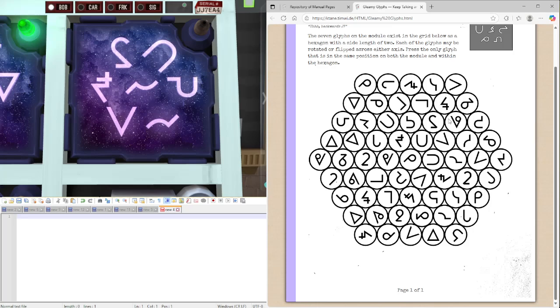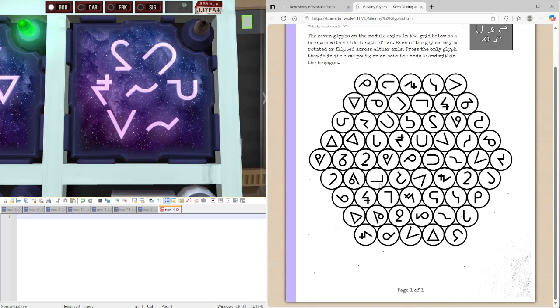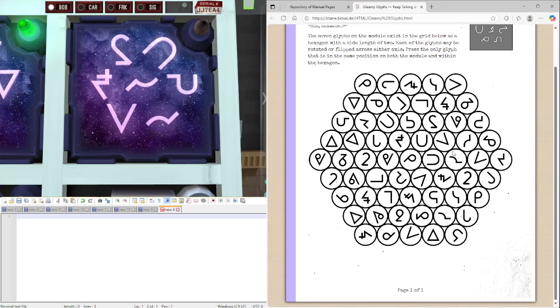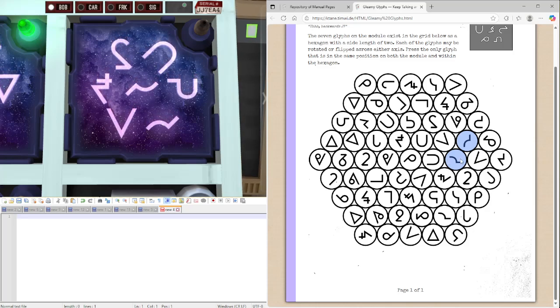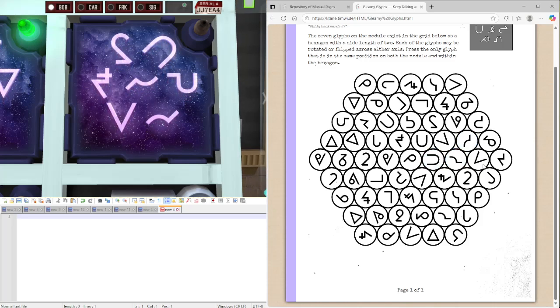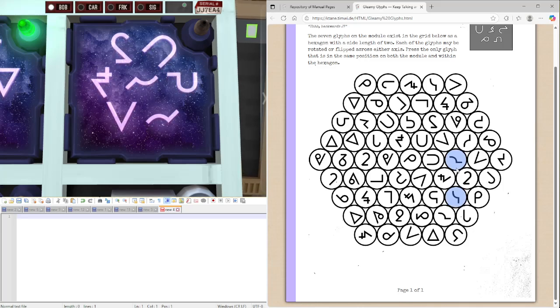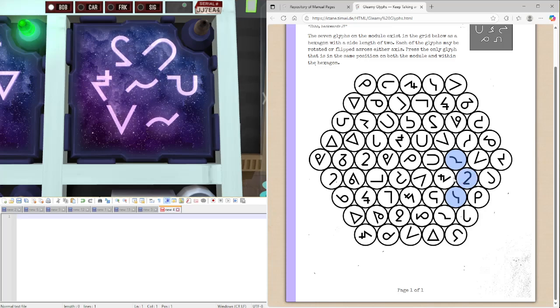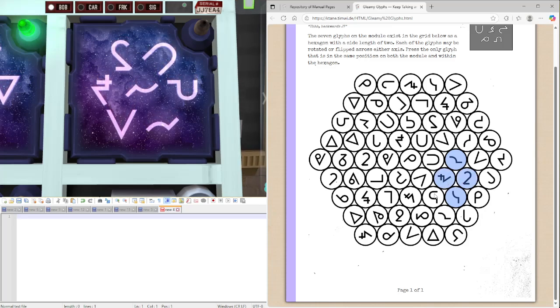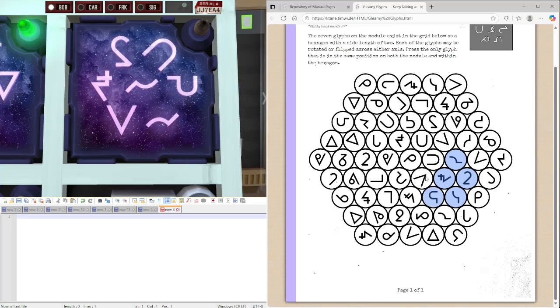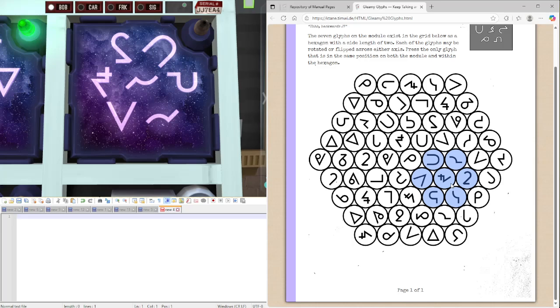Yeah, the hardest part of this is just finding where it is. It could be up here. Let's have another look. Is it that? No. Of course, they don't have to be directly next to each other. They can be separated slightly. So, could be here, actually. Because then we need the 2, the T-ish symbol, the question mark again, the V, and the U. There we go. We have all the symbols here.